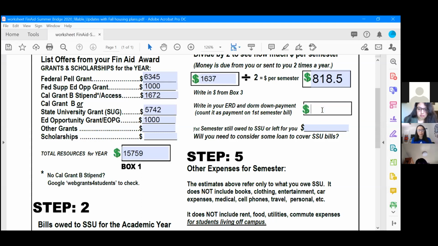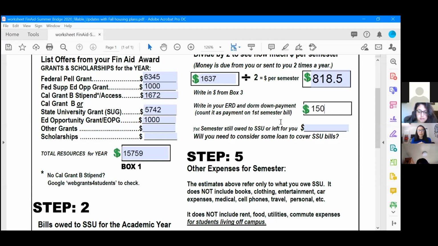So let me go ahead and put in the amount. For each student it is going to be different, and I think the majority of you would have paid that $150. Some students, maybe you were admitted into EOP or Portha later, and you had already submitted your enrollment reservation deposit and housing deposit. That's going to look different for you, okay?